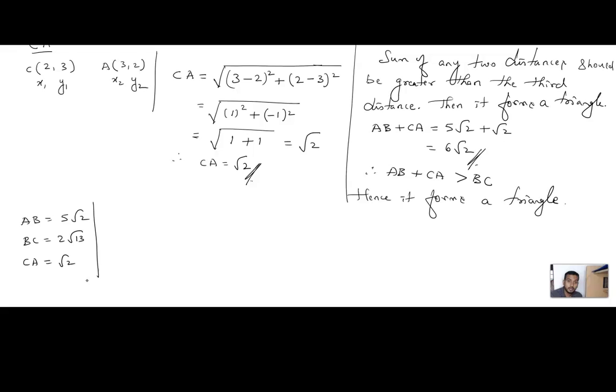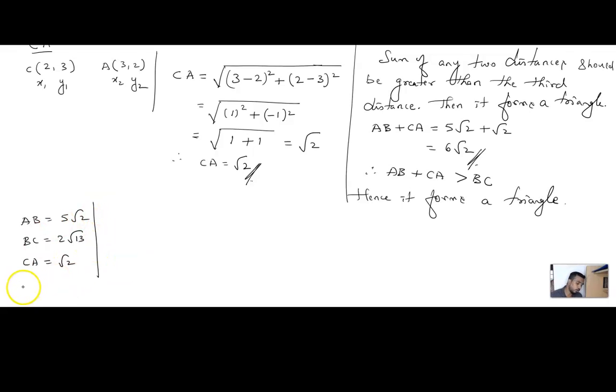But still, let us do one small confirmation. Shall we check the property of a right angle? By seeing these values, we can say it is a scalene triangle because all the three sides are different, they are unequal. But still, what does Pythagoras say? The square on the hypotenuse is equal to the sum of the squares on the other two sides. You take any two smaller values, and that should be equal to the bigger value.